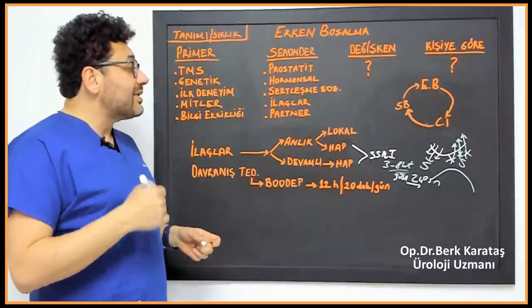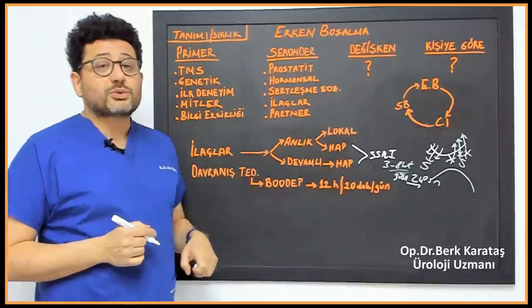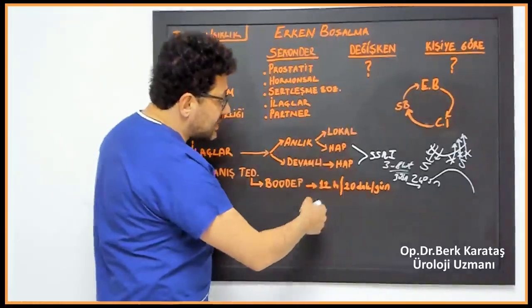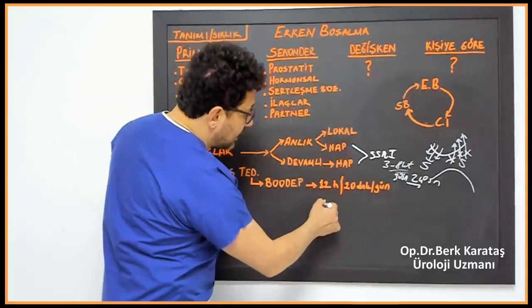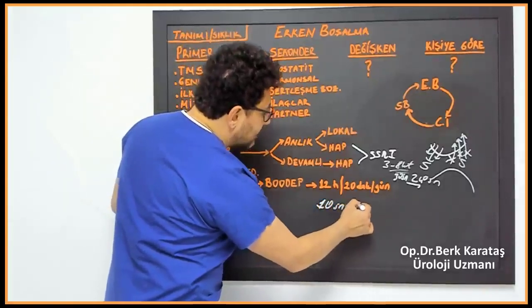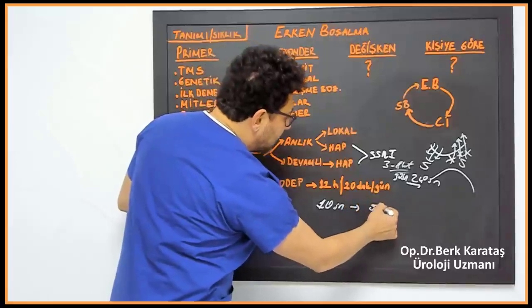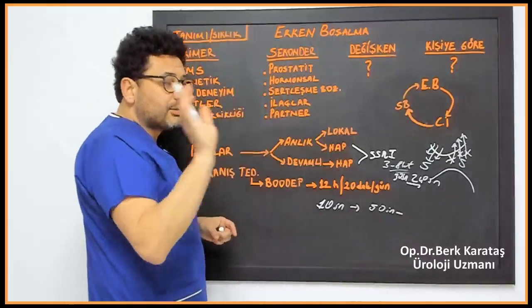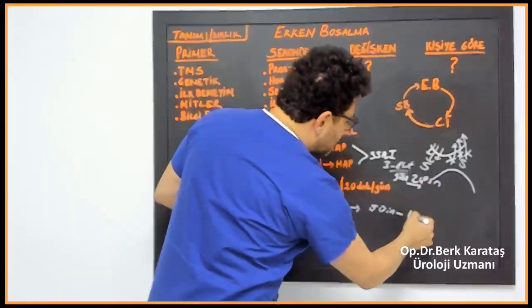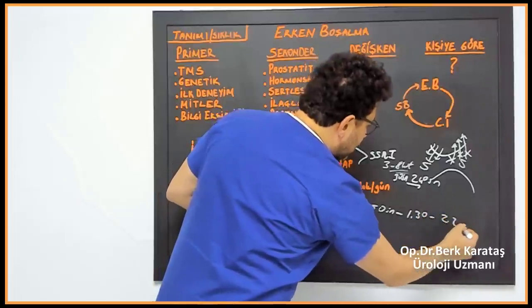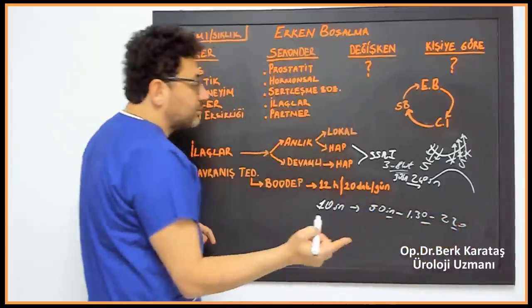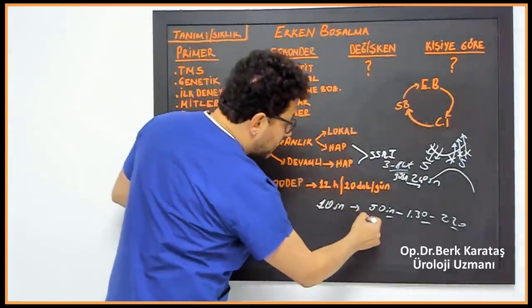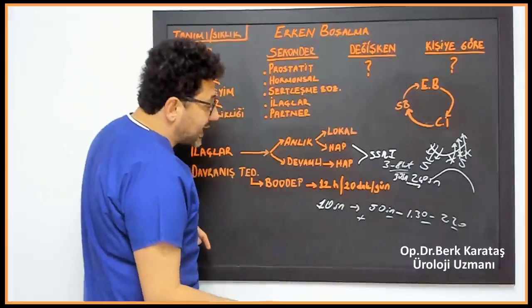Do we have to use medicines in patients we give behavioral therapy? Yes, we use it in some of them. Here's how it works. For example, the person ejaculated in 10 seconds before doing anything. Yes, in behavioral therapy, this increases to 50 seconds, but the intervals are very short. For example, it goes up to 50 seconds, it comes, it does not discharge, it stops. Then it comes back at 1.30, then it comes back at 2.20. So the feelings come very quickly. This is where the genetic problem comes into play, the serotonin system. Plus, when we start the medicine, then really good results are obtained.